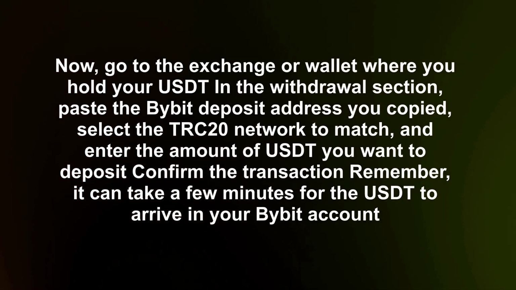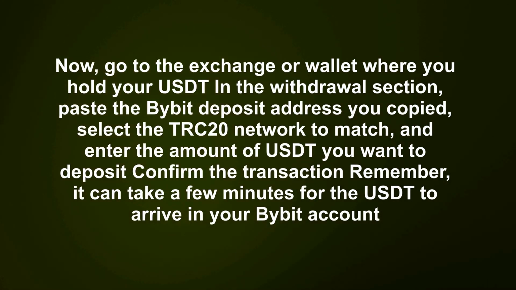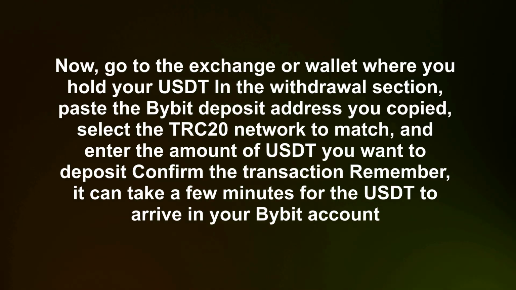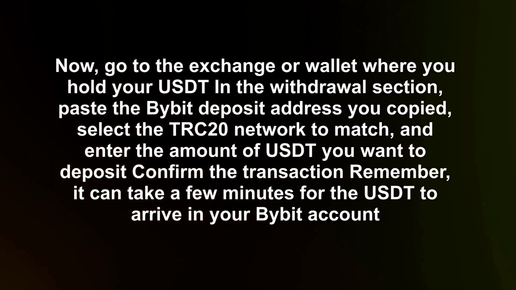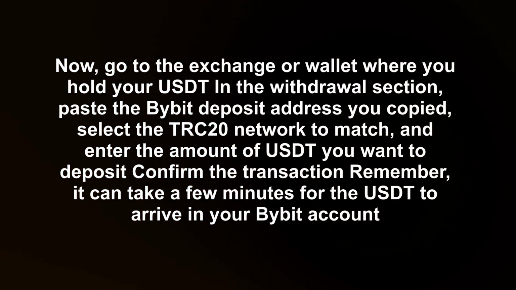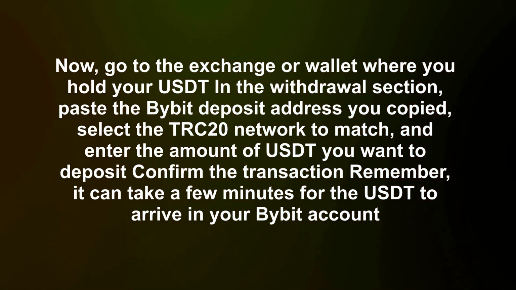Now, go to the exchange or wallet where you hold your USDT. In the withdrawal section, paste the Bybit deposit address you copied, select the TRC20 network to match, and enter the amount of USDT you want to deposit. Confirm the transaction. Remember, it can take a few minutes for the USDT to arrive in your Bybit account.